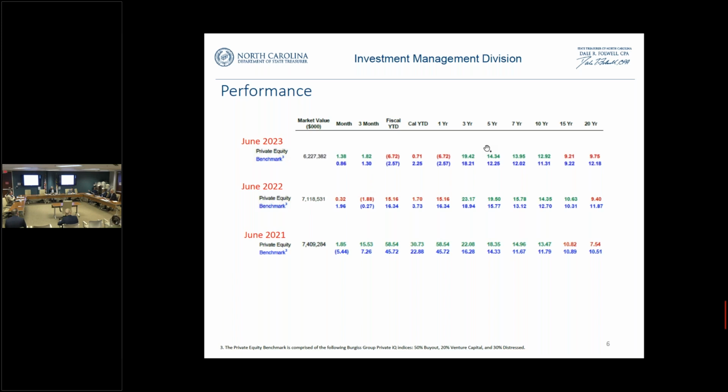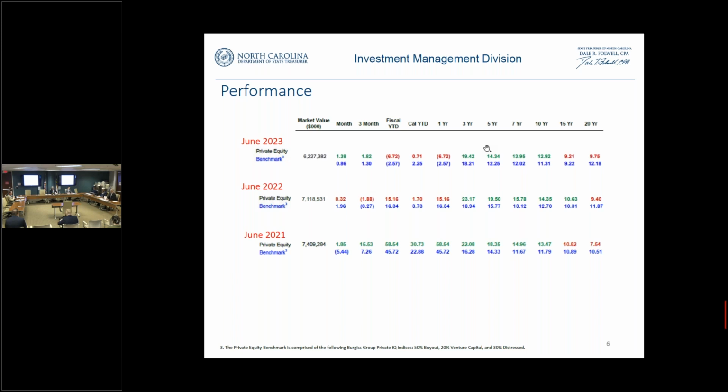It seemed that in the past, when we put it together, the distressed performance kind of mirrored secondaries, which we have a large exposure to. I don't want to say mirrored, but they were relatively comparable. Now, with the markets being a little bit more down and weak, distress is actually going to perform a lot better.